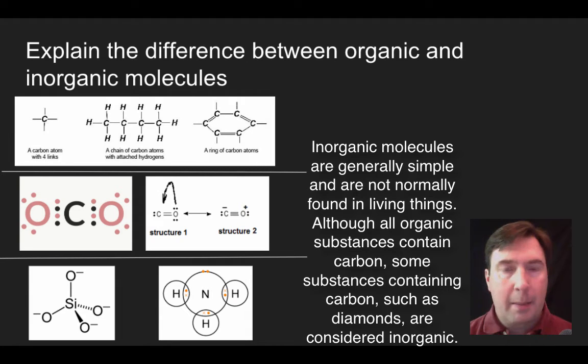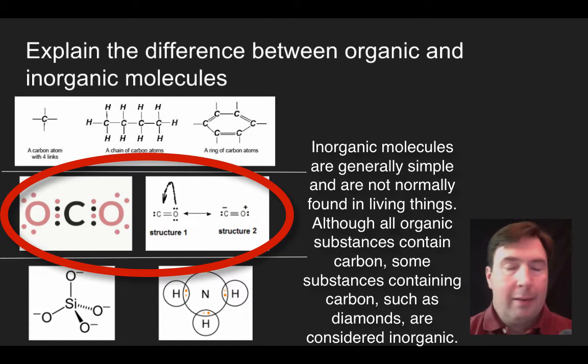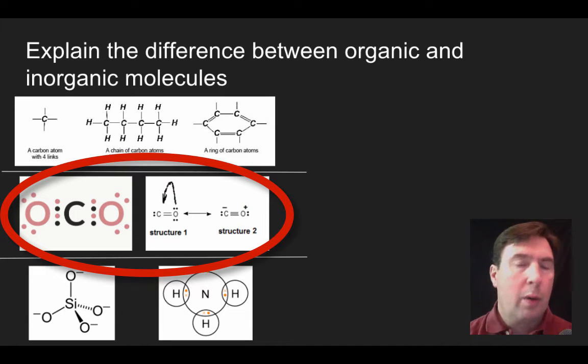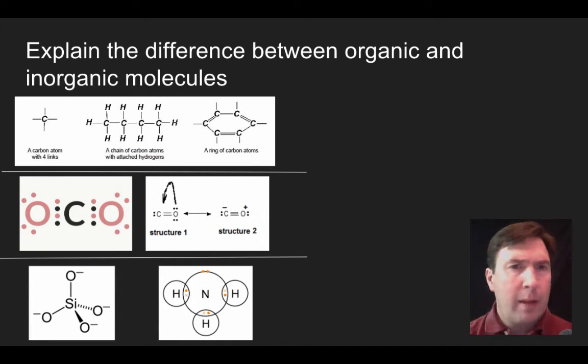There are a couple of exceptions that I think are noteworthy, particularly for biology. Carbon dioxide and carbon monoxide, which I've put here in the middle, are actually carbon-based molecules, but they are considered inorganic. Without going into huge amounts of details, just be aware that technically speaking, these are generally classified as inorganic molecules. They are not key components of living systems or building blocks that we're going to use as subunits of larger structures. When we talk about photosynthesis, where we take carbon dioxide and water and make glucose, that is literally taking inorganic molecules and making an organic molecule from them.